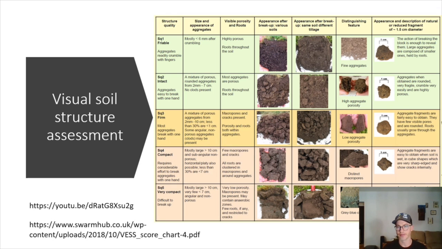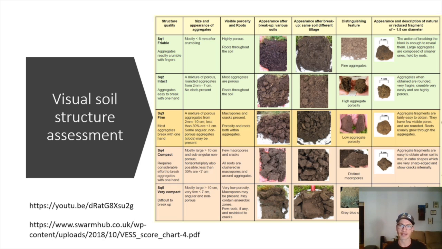So one of my favorite evaluation methods is visual soil structure assessments. It's essentially what we saw in the previous slide, but with a little bit more rigor, and it gives you a bit more confidence in actually being able to assess a spadeful of soil, to say, yes, this is a good structure, or no, this isn't as good as it could be. And really, to do that, you need a system. In this case, we're using the Visual Evaluation of Soil Structure, or VES, which is a system developed by some soil scientists out of Scotland, among other places, that we've adopted here.